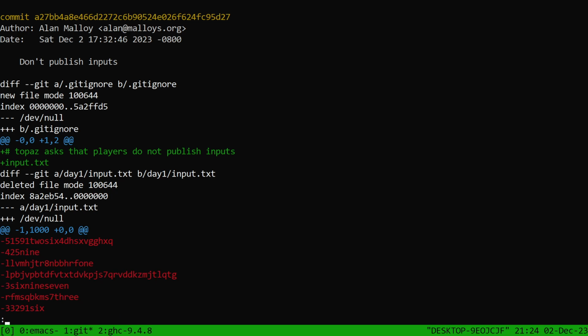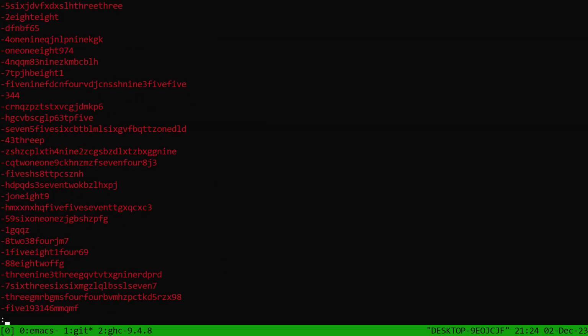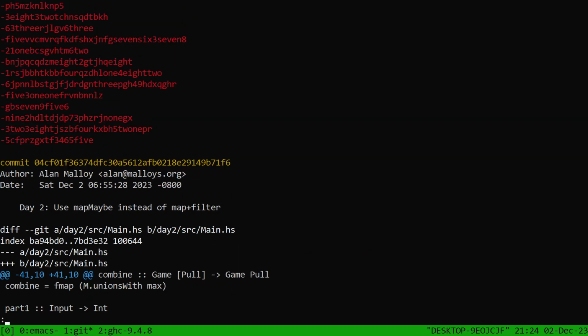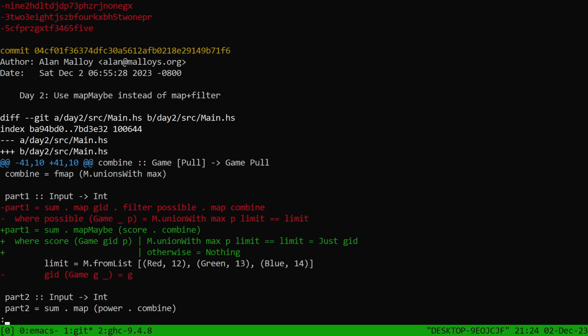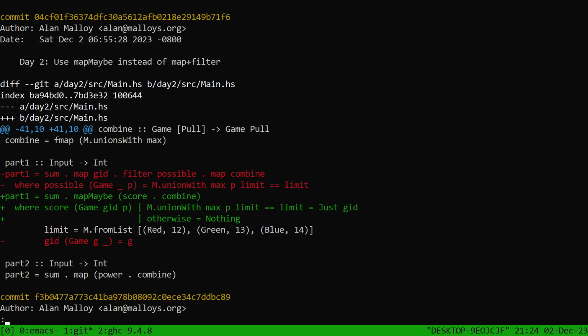So maybe I obeyed this request last year, but I wasn't using this setup, and I was using Kotlin. Anyway, this wasn't in my git ignore, so I put input in my git ignore and uncommitted day one's input. So if you're very handy with a screen grab, you could copy my input, but of course it's still in the git history. It would be much simpler, if you were going to be such a bad person as to go download it all, to just get it from the git repo. I did not go to the trouble of scrubbing it from history.